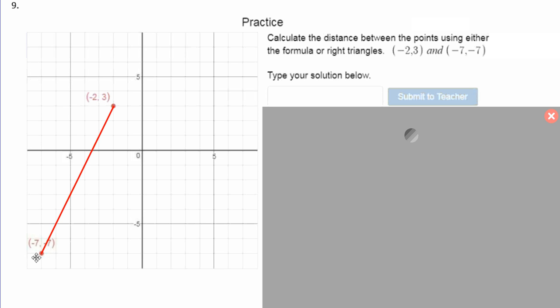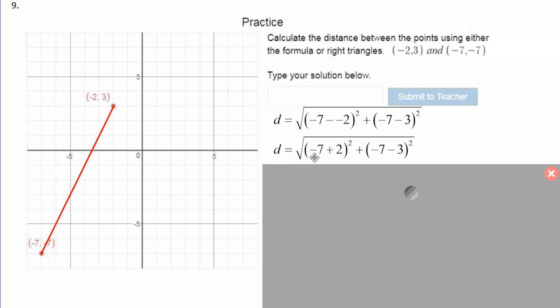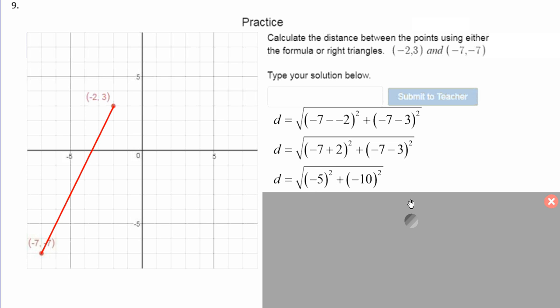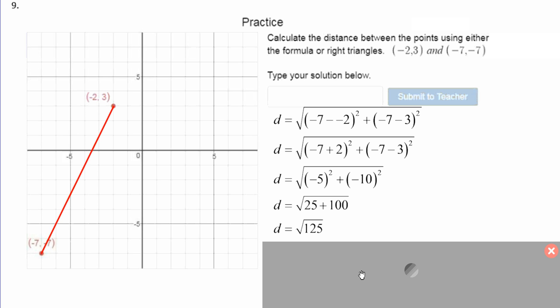Since I started at this endpoint, I have to go back to that endpoint for the y values: -7 minus 3, and square that. Now remember, anytime you're subtracting a negative, it's saying, hey, take the opposite, so that's really an addition problem. So here we're going to think about -7 plus 2, well, that would be -5, and we would square that. -7 minus 3, well, that would be -10, and we would have to square that. Well, a negative times a negative is a positive. -5 times -5, that's going to be 25. -10 times -10, that's 100. And we add them together and we get 125.